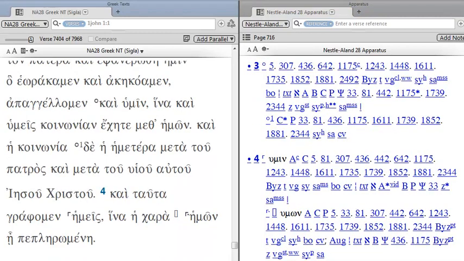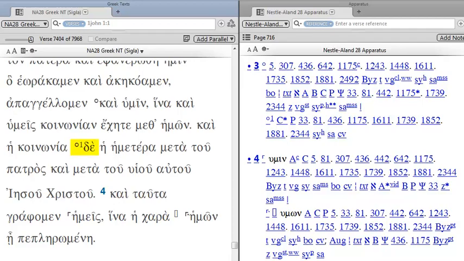Now we've moved down to verse 3, and if you see this O next to the word chi, this is for an omission, O for omission. So the word chi is omitted by this group of manuscripts. And you see that they will list the evidence for other readings first, and then the reading in the text. This is a different procedure than UBS. UBS will list evidence for the reading in the text first. So this is just a different way of doing things.